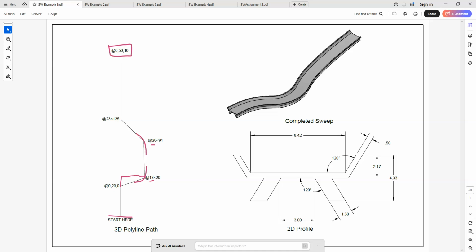Okay, so we're going to jump over to SolidWorks here, and I'm going to assume that these dimensions, I guess we can use inches on this one because everything we got, 8.5. These are typically normal numbers for millimeters, but we'll go ahead and assume that the units of measurement on this one will be inches, okay?